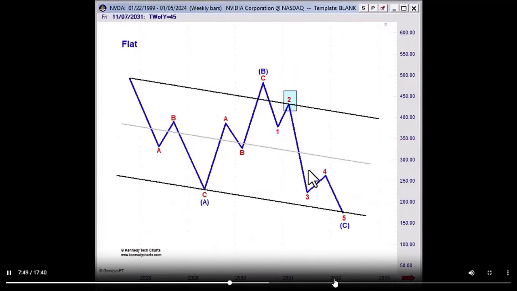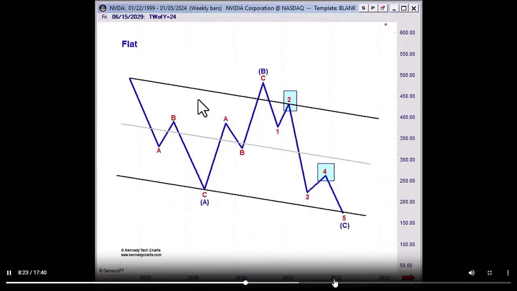Now, sometimes, depending on the overall structure, you may end up having to utilize the wave 4 extreme of wave C. So if we go ahead and draw the line again, we start at the origin of wave A, and we're constructing a corrective price channel. You go not to the extreme of wave B, but to the extreme of wave 2 of C. And then you take a parallel of that line and drop it down to the wave A extreme, and that should give you support for your wave 5 of C decline, or your wave C decline.